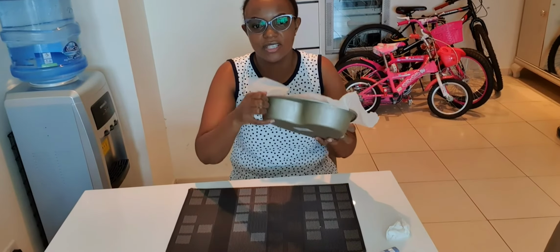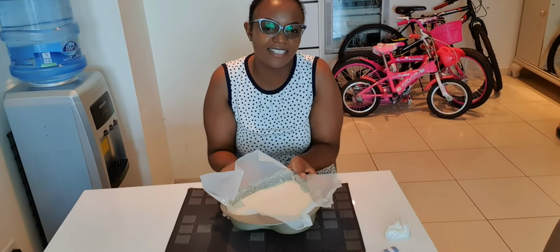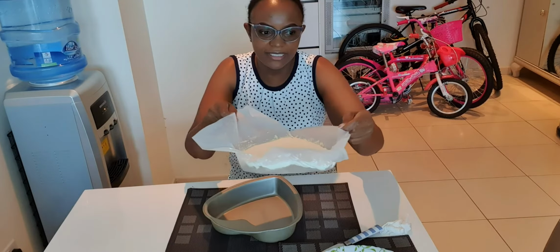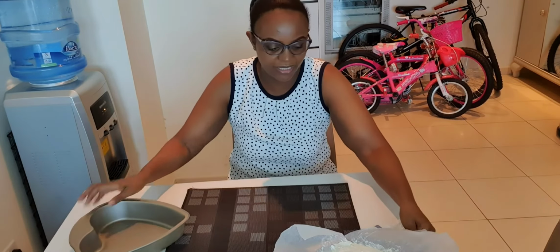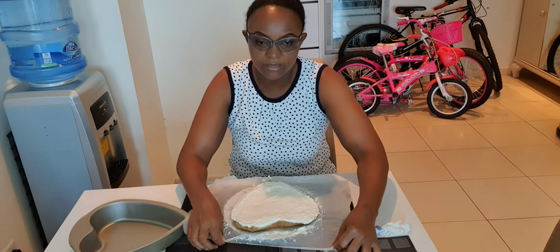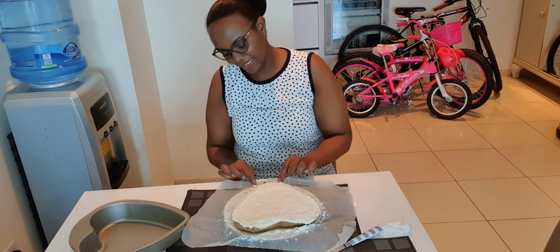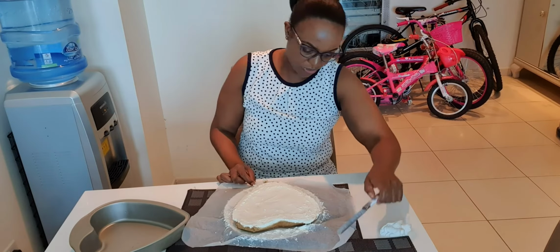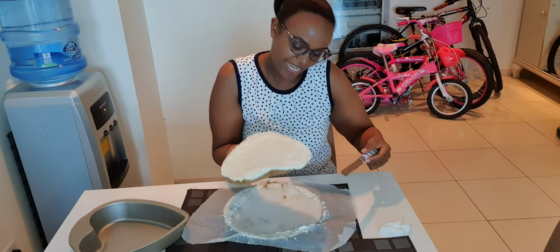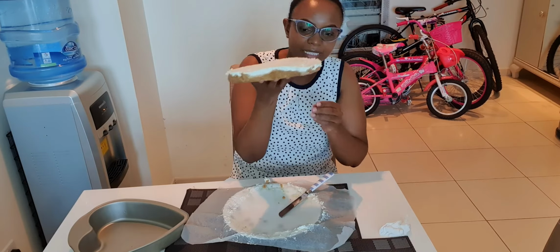So guys, the cake is ready after chilling it. So let's see the final product and see what we have. The non-bake cake. It's in this dish, the love one. So let's see if we'll have the same shape. So without further ado, the review is here. Trin, trin, trin. And we have our cake over here on the plate. And there we have our love cake. So, wish I'm able to remove it from this paper. Yes. Yes. Here we have our love cake.